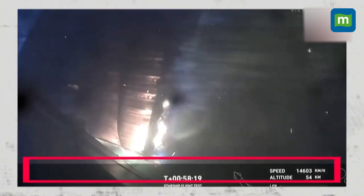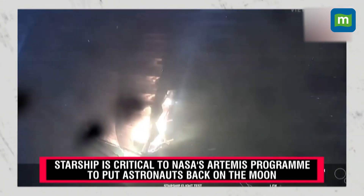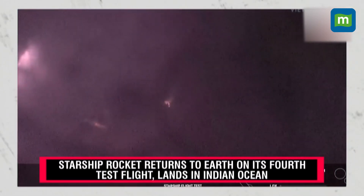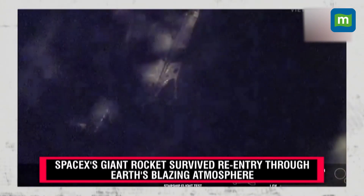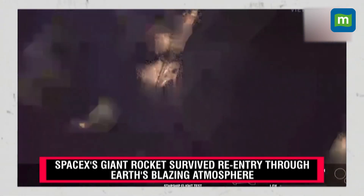How far can it go? That is the question. Keep your eye on the altitude in the bottom right-hand corner — we're at 54 kilometers right now. Looks like that camera lens just cracked. Despite not being able to see very much, the fact that it's there tells us the ship is still alive. That movement means the flaps are actuating.